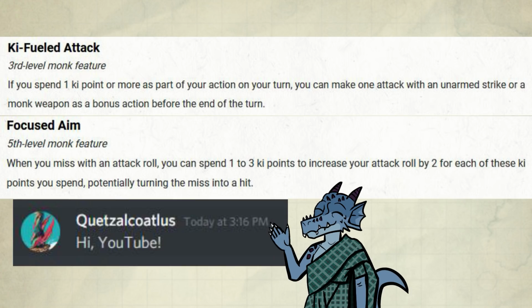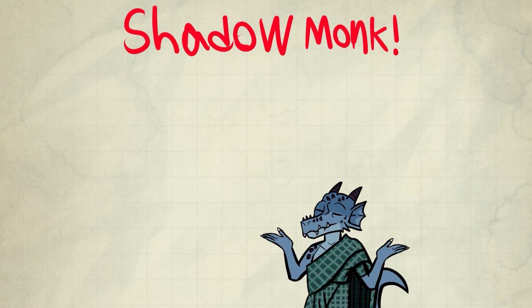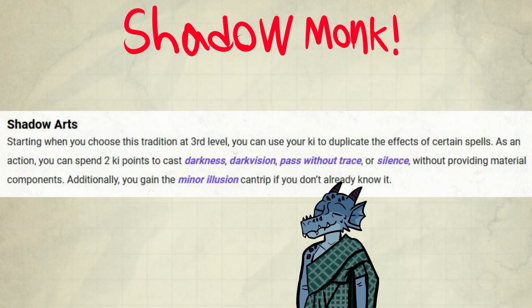Shoutouts to Quets. As soon as we hit level 3, we pick the strongest monk subclass in the game. Shadow Monk. Why? Shadow Arts. Spending 2 ki points to cast Pass Without Trace. If you're level 4 in Monk, you can cast Pass Without Trace twice. You can even Pass Without Trace and then take a short rest to get 2 more casts of this spell.